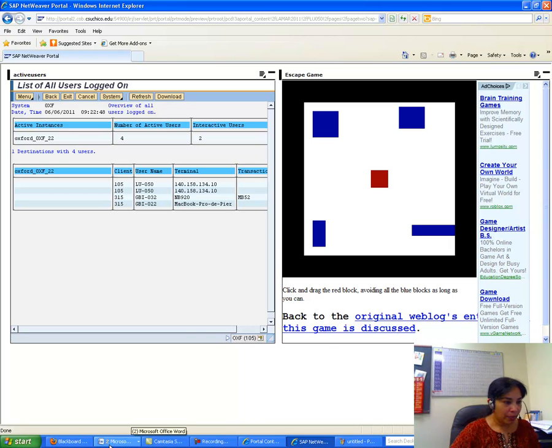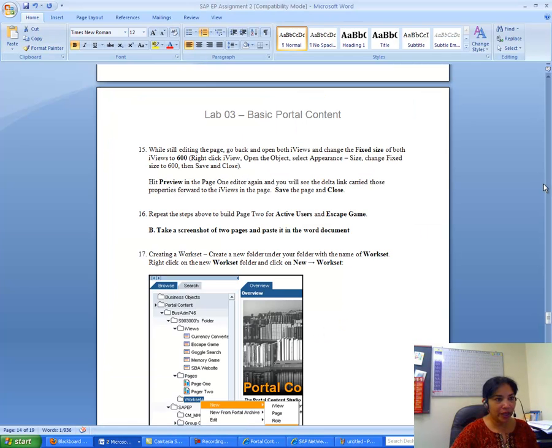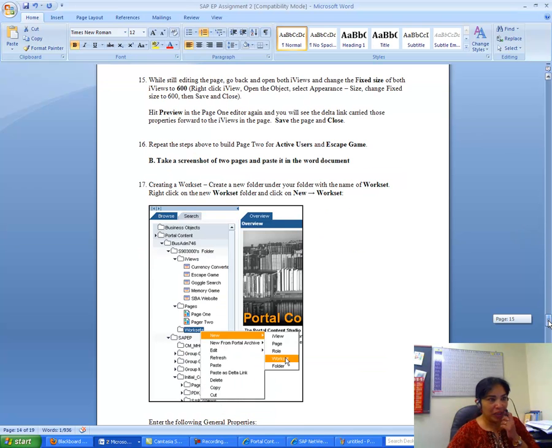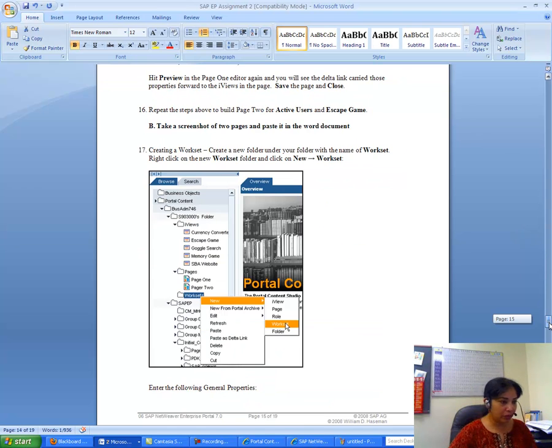Okay, great. So now I have to take a screenshot of 2 pages and paste it in the Word document.